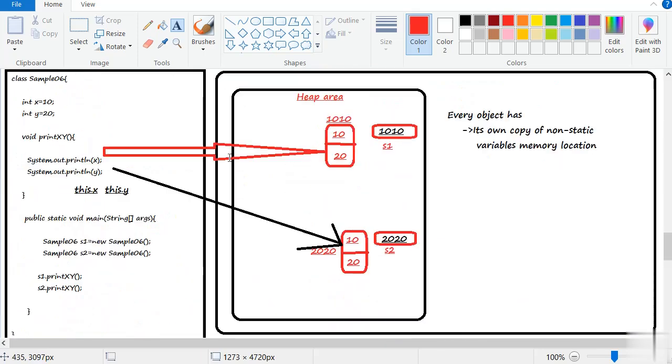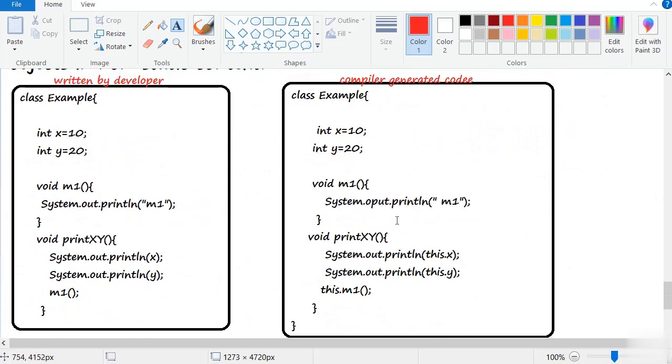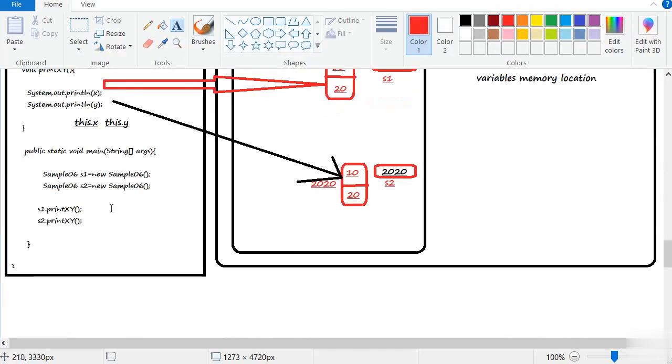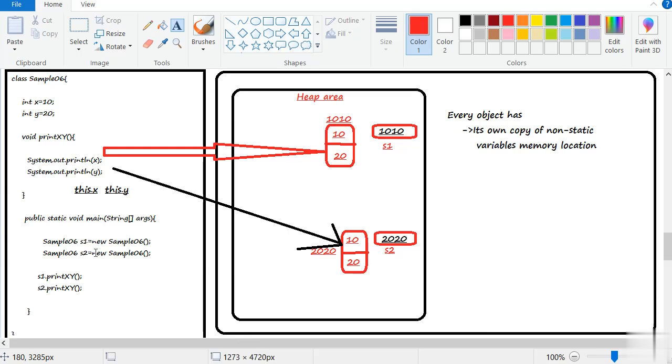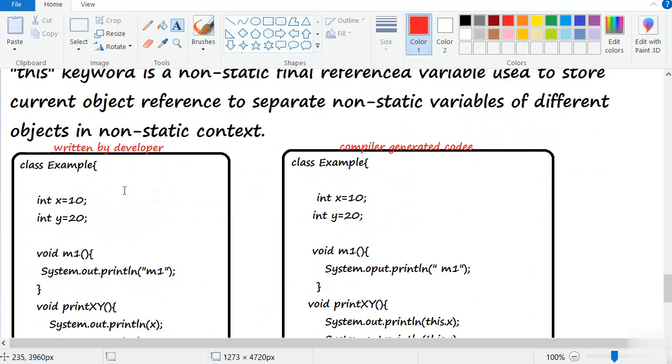We have seen already that in place of this, it is adding s1 and s2. Same thing here. This is my compiler generated code, and here it has created the sample s2 object. For the s2 object, in place of this.x and this.y, it will replace s2.x and s2.y. Then inside the s2 object also it will store the x value and y value. This is how the this keyword works in Java.